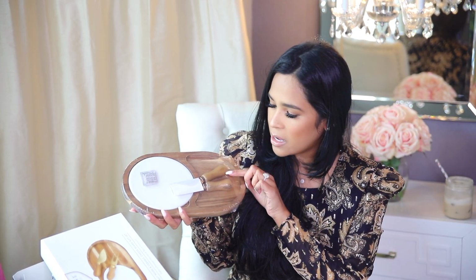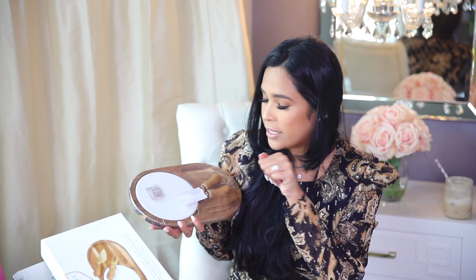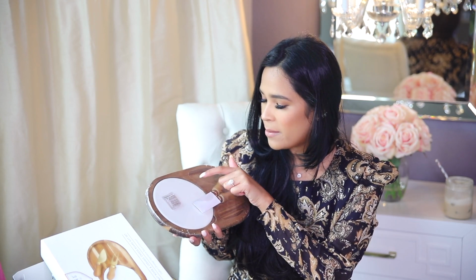So it is wood. It does come with the little serving utensils or cutting utensils, and then this little part. I imagine that's where you would put the cheese, and it's removable so that you can wash it. So yeah, the back is really nice. So I know she's gonna love this.